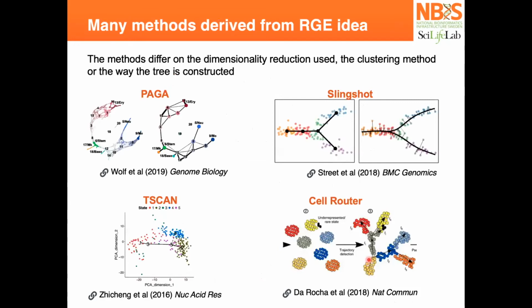So all methods that came after Monocle 2 are based on this same kind of idea. So you'll see in the exercises, we're giving an introduction to PAGA and Slingshot, which are quite flexible methods. PAGA is based on a graph abstraction method. So you create a graph out of your data and you project it, and this is a very similar approach to UMAP, for example. And then from that, you connect the clusters that are present in your data as the graph abstraction that I just mentioned.